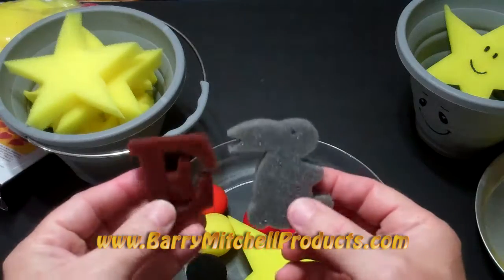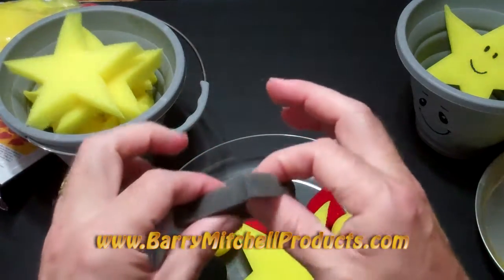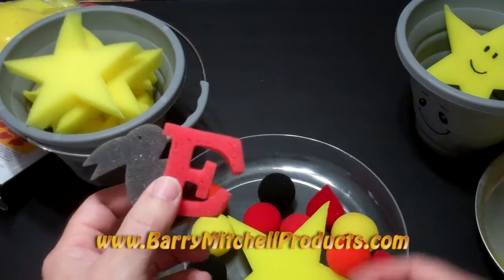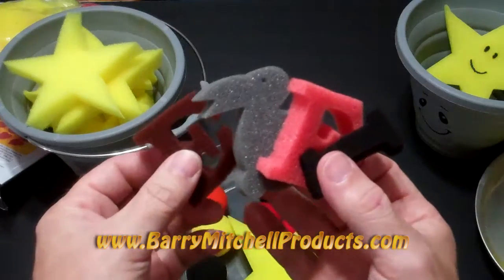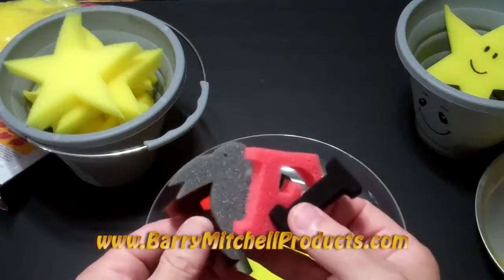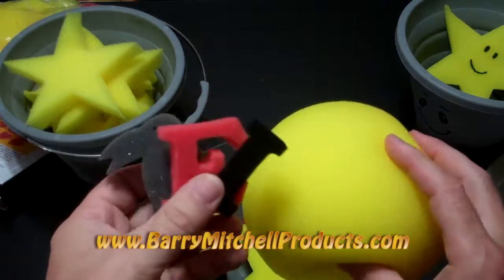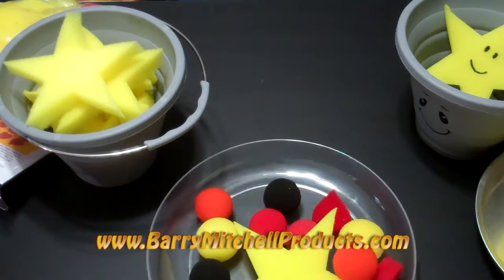Let me show you also the little letters that we sell, the alphabet letters. This is a different consistency of foam. Now this has the dye already in it, so it is not going to bleed over. That's not going to be a problem. However, because it's not Supersoft, it doesn't need to be wet. So that is not really an issue, unless you're simply adding that in with something like this, and that gives you another creative idea to have the letters appear. So that works fine. That's another option for you.